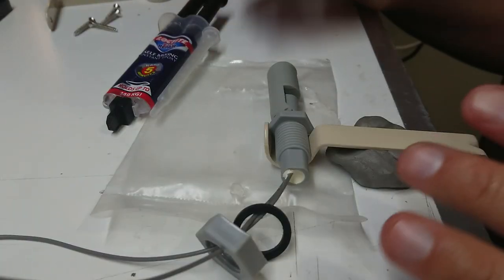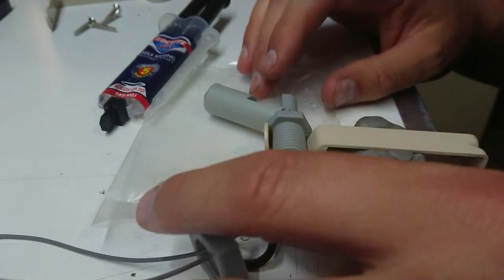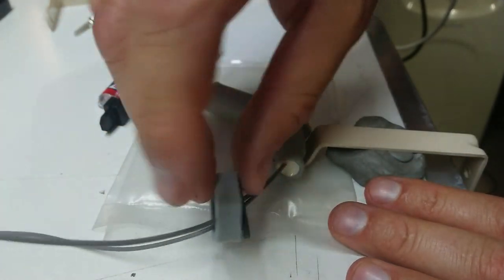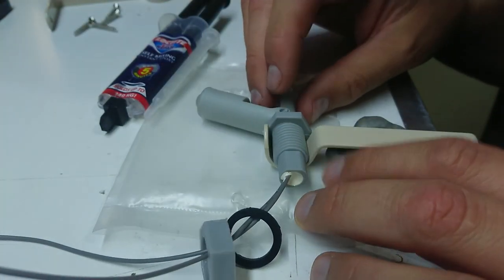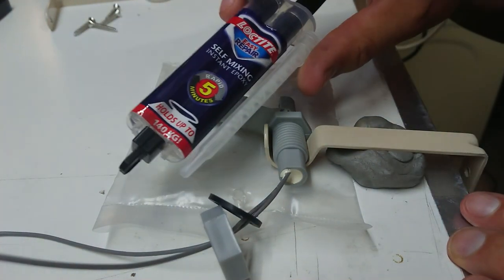So we're back inside and I'm looking at ways to mount this, and I've made some preparations. I think I'm probably going to do away with this nut and washer. I'm going to leave them on here for the moment, but I'm thinking I'm going to sit this in the crook here and use some two-part epoxy.